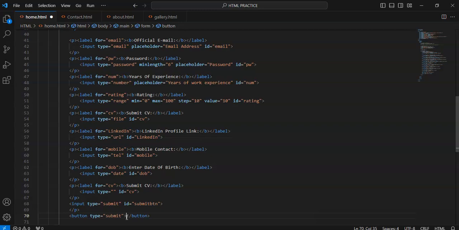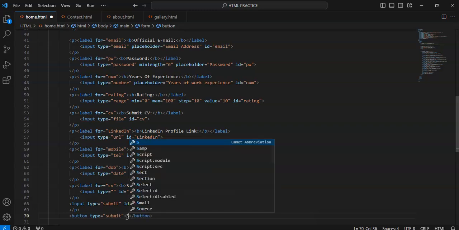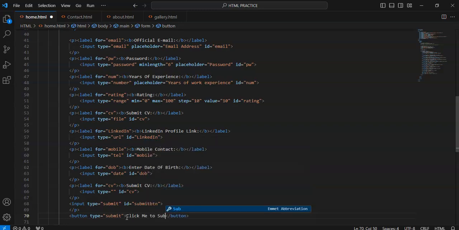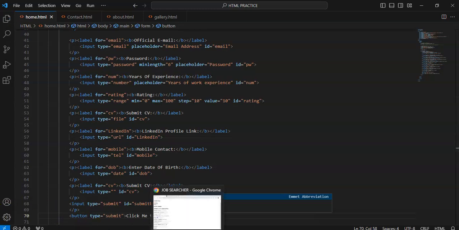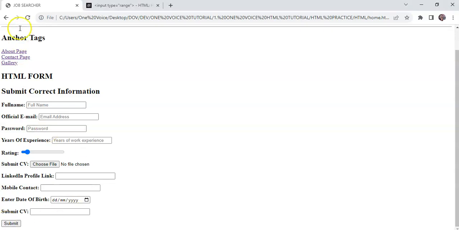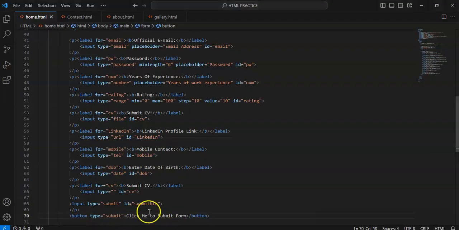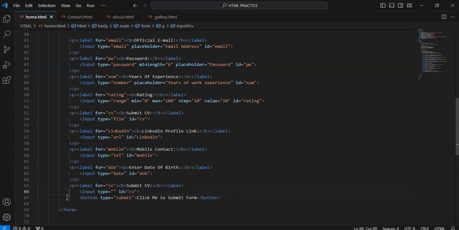So I can actually have it as submit, or I can have something else like "click me to submit form." It is flexible. You can type whatever you want on it, unlike the input that automatically has this submit, even though we didn't type submit. So now I'm going to have a new button. Can you see? Click me to submit form. You can use anyone you like, but I'm always preferring to use the button element itself.